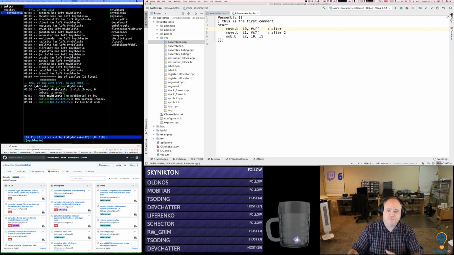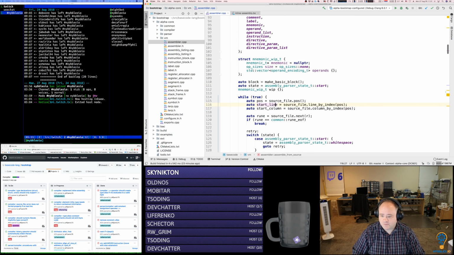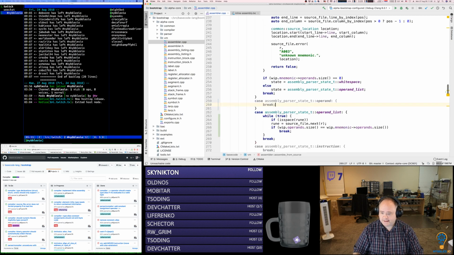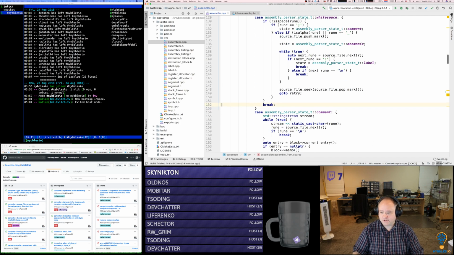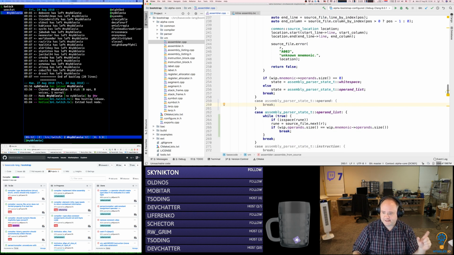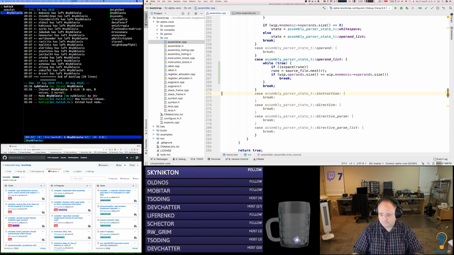Then after that, we had to plumb through the content of this refactored source file, and refactor the assembler a little bit to take a source file reference instead of a stream. And then on Friday, I started work on the state machine for the actual assembly source parser, and got up to the point where I needed to parse the operands on a mnemonic. So I can parse comments, white space, and labels. That's all working. And I can parse the mnemonic too, that's the mnemonic code plus the size specifier. And we're verifying that we get mnemonics that we know are valid. So now we're into the operand list here.